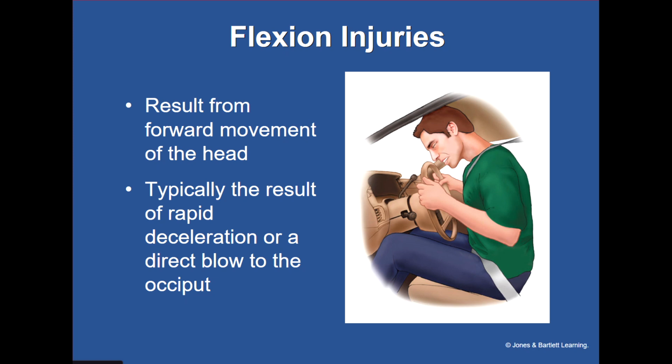We have some different types of injuries that we talk about with spinal injuries. Flexion injuries, where the head moves forward and it causes a flexion injury, especially to C1 and C2. So you can either have a dislocation in those areas that can cause issues. It can also have that transfer all the way down the spine.